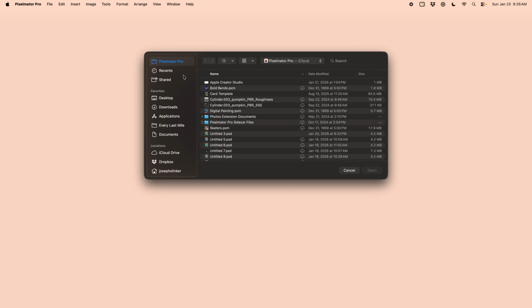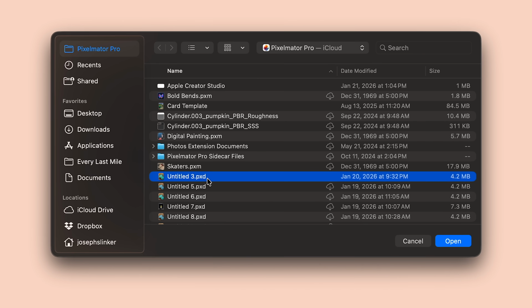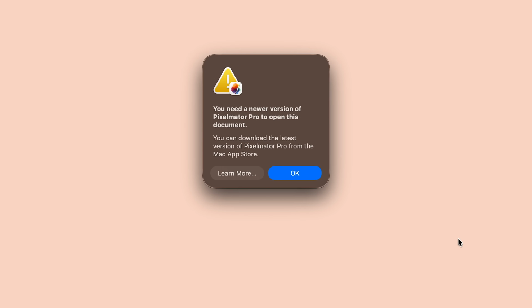There is one major con that I am concerned about, especially if you're working with a team of people, and that is if you are working in the Apple Creator Studio version and you're using tools that aren't available in the standalone version, those documents are not going to be compatible. So for a lot of you working as an indie creator, that's not going to be an issue, but it is something that you're going to have to pay attention to.